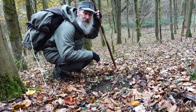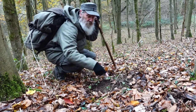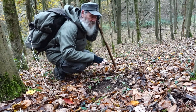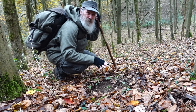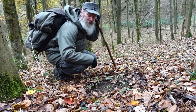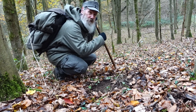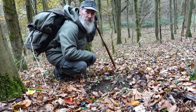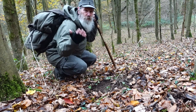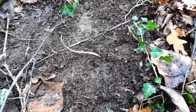This is a quiet area, because you can tell if you find these patches here. Actually, the deer footprints on top as well. And I found another few over there, and the leaf actually was stirred up. So this is a very good indication for a place where there are no people with dogs walking along, because the deer feel safe for having a nap or for overnight here, and they still got a good view down this hill. There's a water stream in the background, which is very convenient for the deer as well, and up there the walkway is actually behind a ridge, so people won't see what's going on down here.